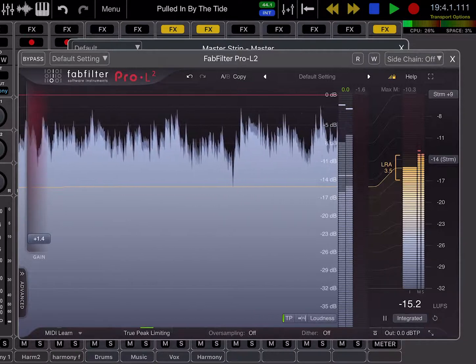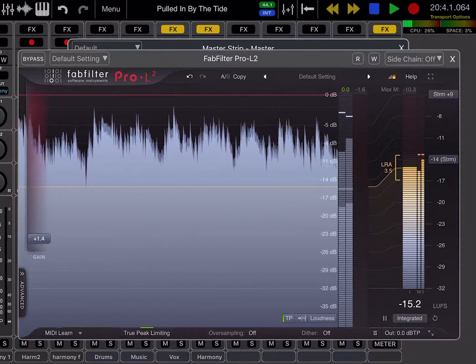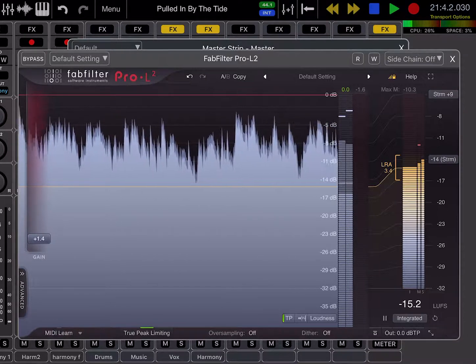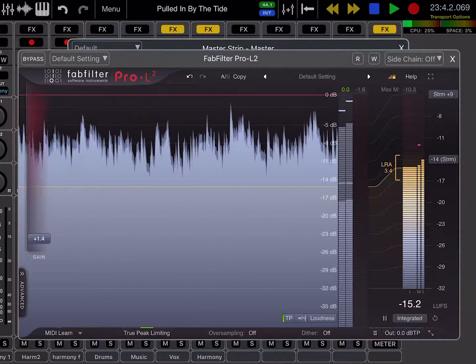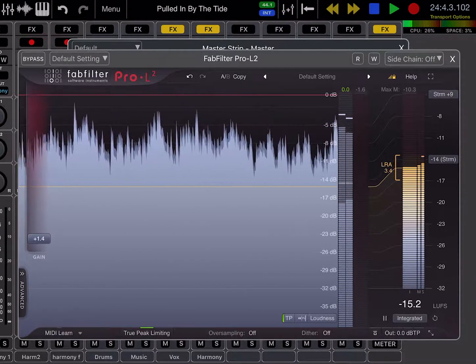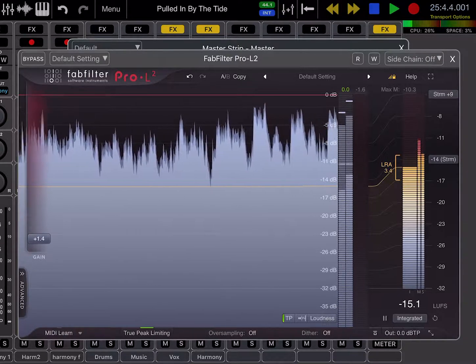We can have the ebb and flow, the quiet parts, the loud parts, and everything is going to sound natural. The other thing is, of course, that there's going to be no additional distortion added by the limiter, so that's also good news. So we've got all the life in our track. So just before I wrap up, I'm just going to do a couple more things.